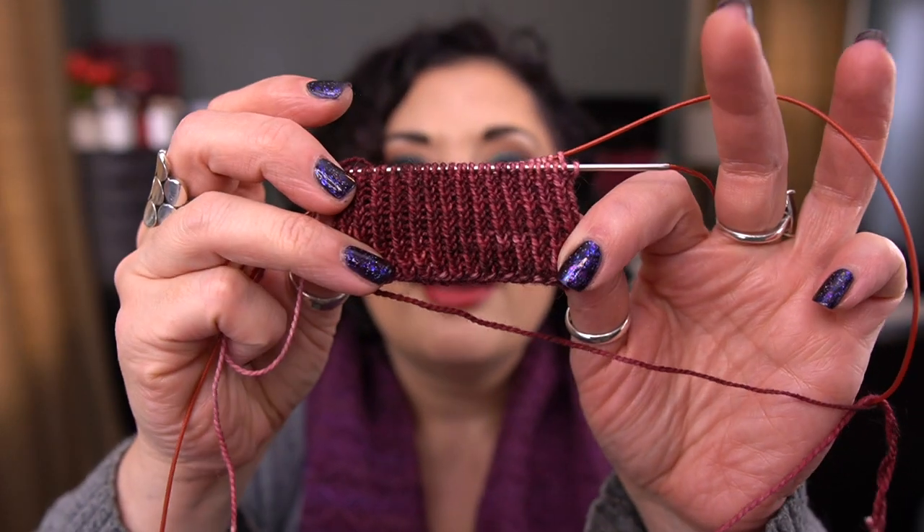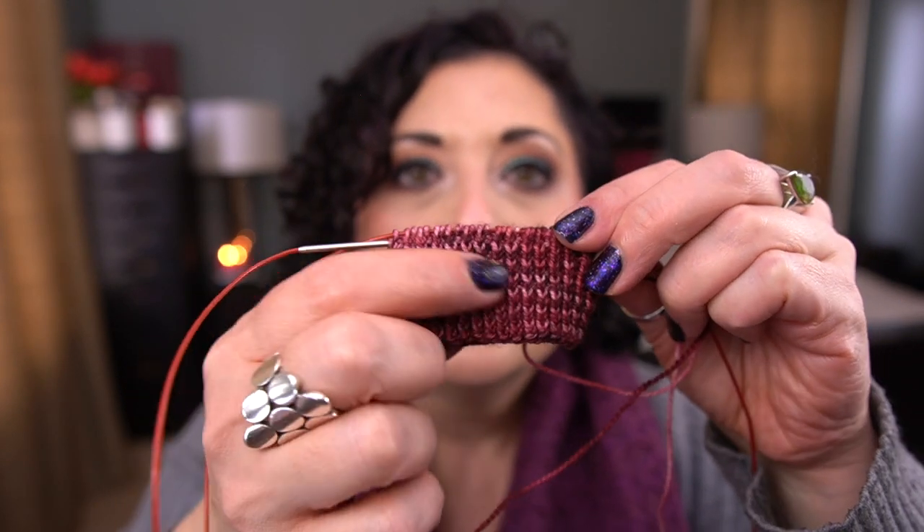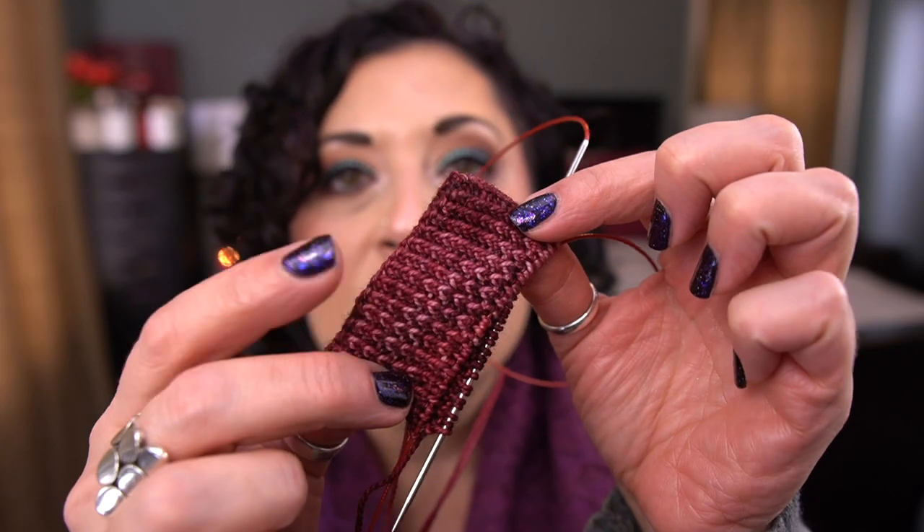Next I have a very old skein from Sundara in the shade Crushed Cherries — I cast on the Vestigial Socks by Beta Jezek, aka the owner of Hedgehog Fibers. All I have is the cuff so far. There's some flash pooling with the cream part of the skein, but we'll see how the body looks. The reason it took me so long to get going is that this is a twisted rib, which takes forever and hurts my wrists.